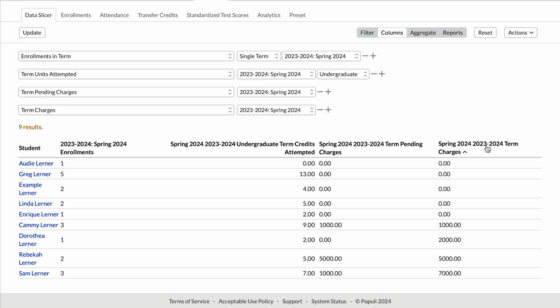Remember that I mentioned that having the credits there will help us see auditors? That's what we've got here with this student. One enrollment with no attempted credits. Obviously, I don't have to tell you that even a significant disparity won't always mean that something is messed up for a given student. Also, for your school, there might be different ways of handling the filters and columns to get the most helpful data to identify problems. All that means that you'll likely need to dig deeper into student profiles to see what might be happening.